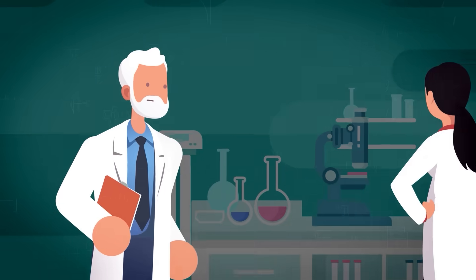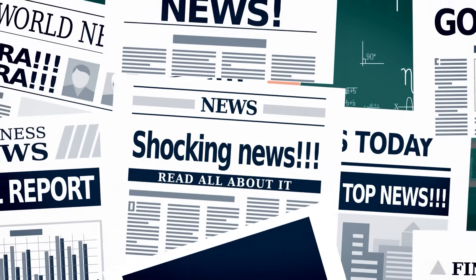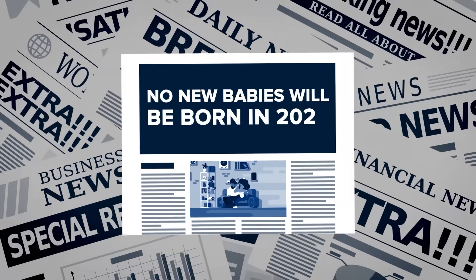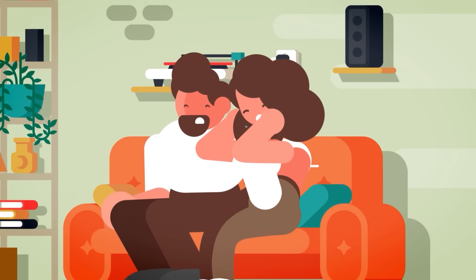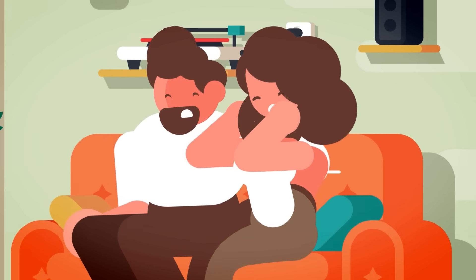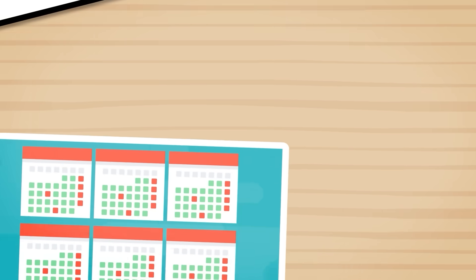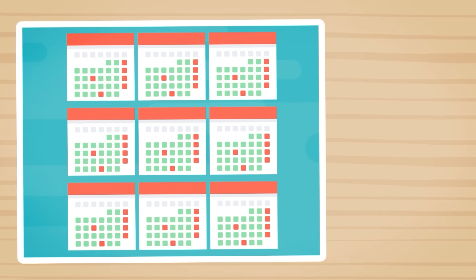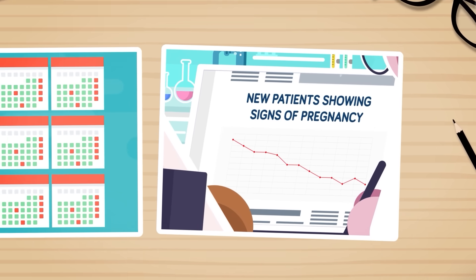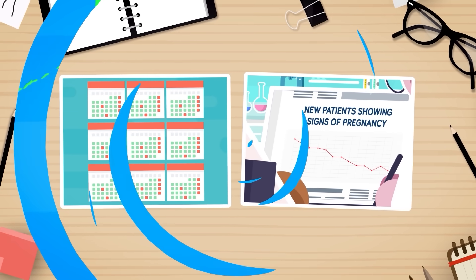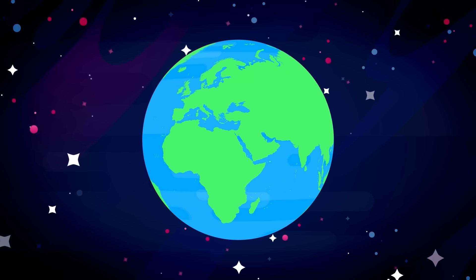Tests would be done, experts would gather to discuss the phenomenon, and the scientific community would come to the shocking conclusion that no new babies would be born in 2024. People would panic, and couples planning on starting families around the world will have their hearts broken. But there's a happy ending to this story, it will just take some time. Nine months after the medical community realized that something was wrong, the world would experience the first day in recent human history when a baby is not born. The question then becomes, what effects would this phenomenon have on the world's population?